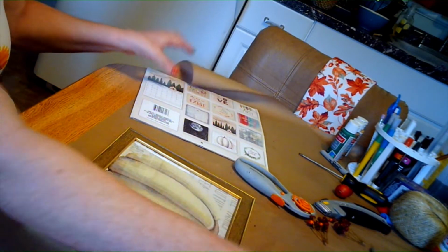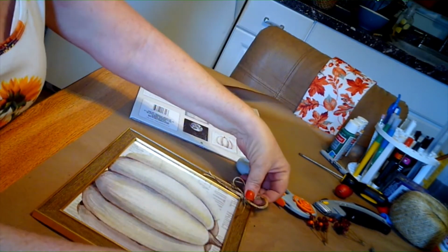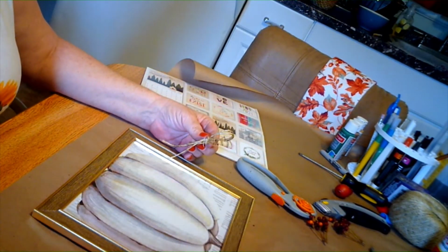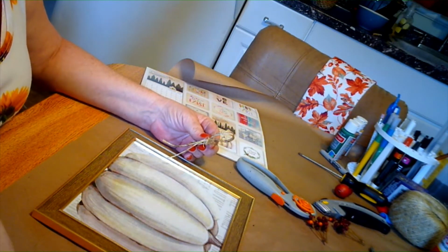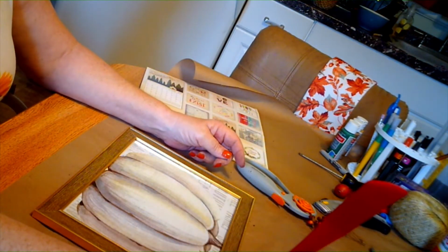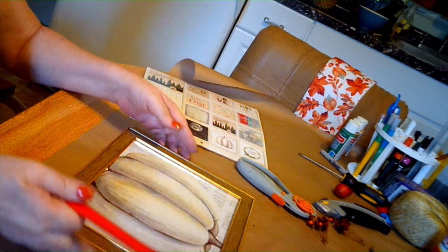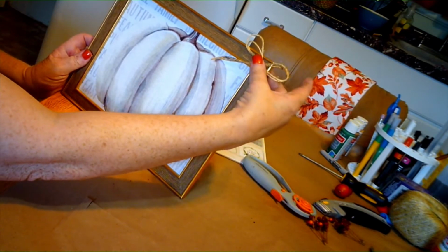So I'm going to take my twine that I put into a little bow, and I am going to glue it over here. I do not want to burn my fingers. I have done that way too many times. So here's my little bow that I made.